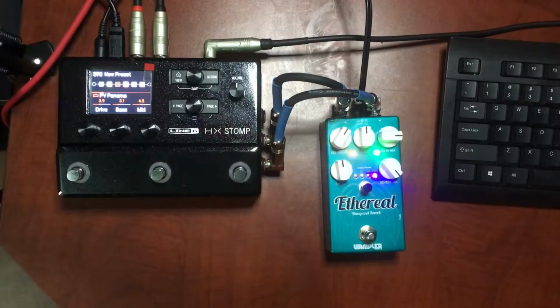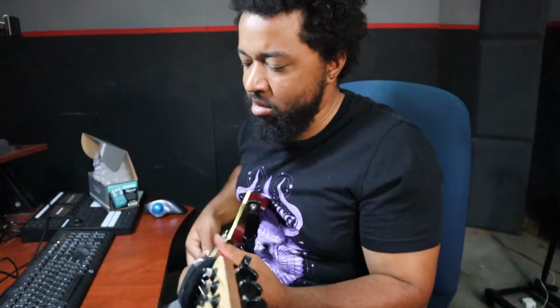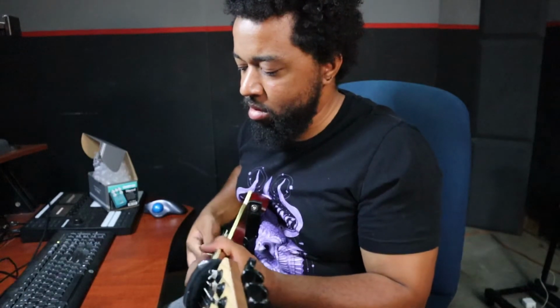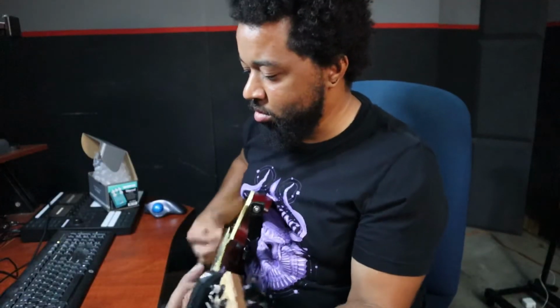Yeah, that does it perfect. You hear it just a little bit in the back. Yeah, I think this pretty much checks all the boxes for me. It's definitely a cool pedal that I could see myself using in the studio.